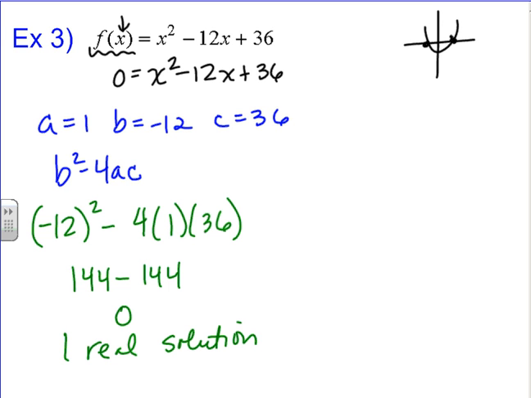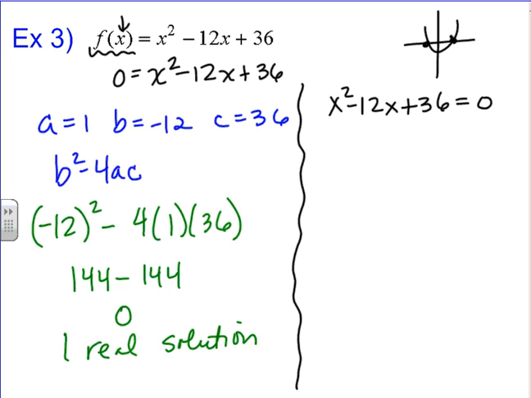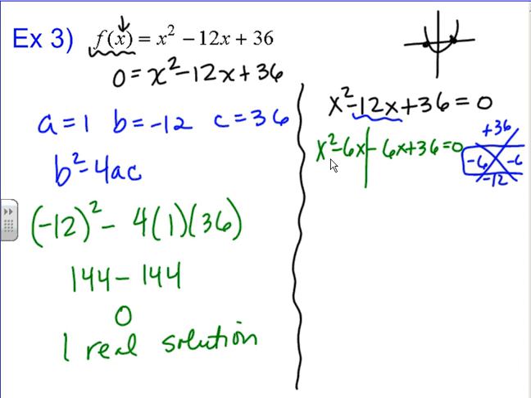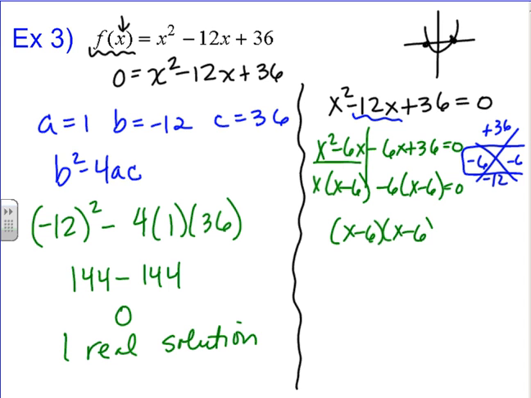Now, where does this come from, one real solution? Let me see if I can prove it over here on the side. If I took the quadratic x squared minus 12x plus 36 equals 0 and regrouped it using factoring, I need factors of positive 36 that add to negative 12, and we know this would be negative 6 and negative 6. I'm going to regroup the middle term using that. So that's going to give me x squared minus 6x minus 6x plus 36 equals 0. Cut it in half and take out the greatest common factor, which is x, leaving behind x minus 6. Using that as a common factor on the other side, that would give me negative 6 as well. And when I pull out the greatest common factor there, leaving behind the other factors, I have identical binomials, x minus 6 times x minus 6.